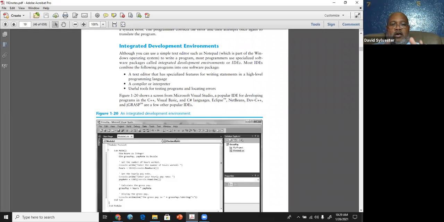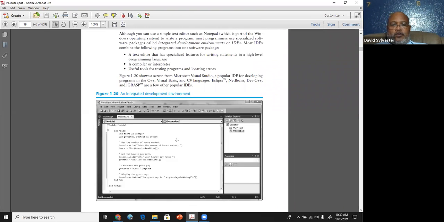So what they did, they created integrated environments where a user doesn't have to get out and go to another application to write the code, get into the application, check the code, and run it, and then get out of that and then run it. Everything is built all together. So that's all an integrated package is.